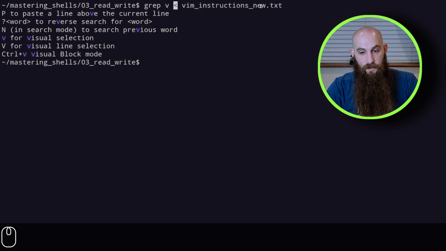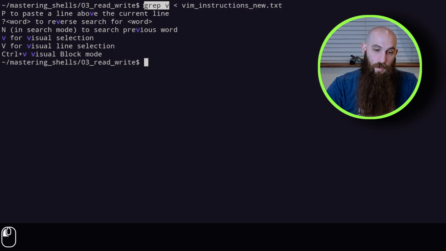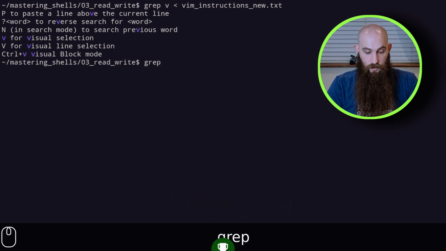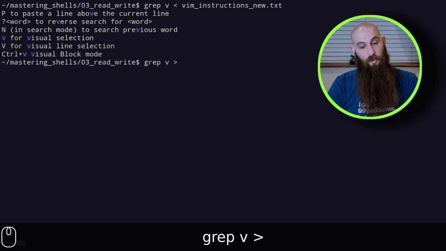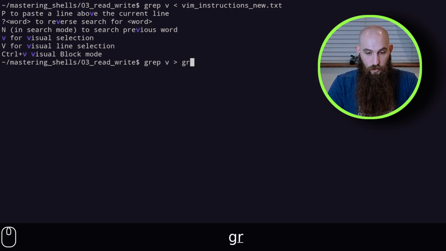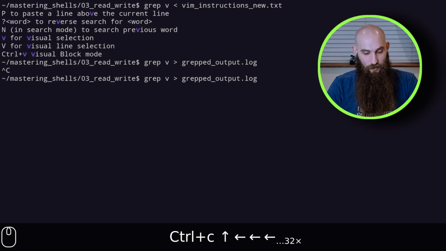So this file here, Vim instructions new, gets pushed into grep v. Equally, the analog would be taking the standard output. This is pointing out of the program, and we're putting that into grepped output.log. Oh, we need to obviously connect some standard input.